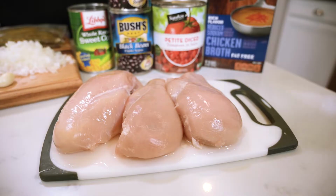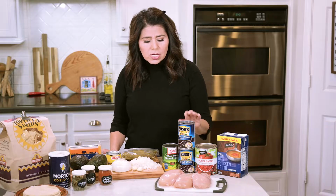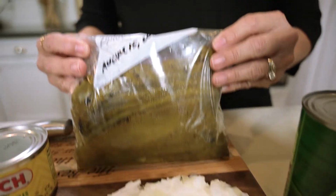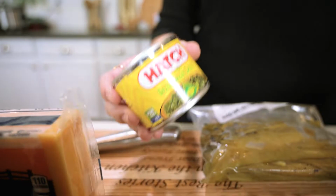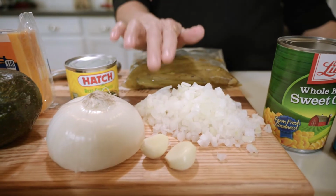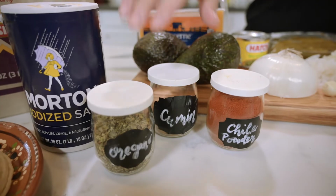You're going to need 3 large chicken breasts, some chicken broth, a large can of petite cut tomatoes, 2 cans of black beans, 1 can of whole kernel corn. I've got some Hatch green chili. This is some that we roasted and peeled earlier in the year, and I just pulled it out of the freezer. But you can also buy it in a can, and one of these small cans is plenty for this recipe. You'll also need some chopped white onion, a couple of garlic cloves, some chili powder, cumin, oregano, and salt.